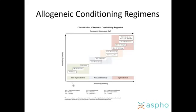These are a number of preparative regimens that go across these definitions that I've mentioned to you: non-myeloablative, reduced intensity, and myeloablative. And all of these regimens are being used by pediatricians. As you can see here at the very top of the myeloablative, you have radiation-based TBI regimens with about 1200 to 1400 centigray of TBI, plus or minus a number of different chemo regimens, BuCy as a standard, and various variations of BuCy, busulfan, cyclophosphamide.